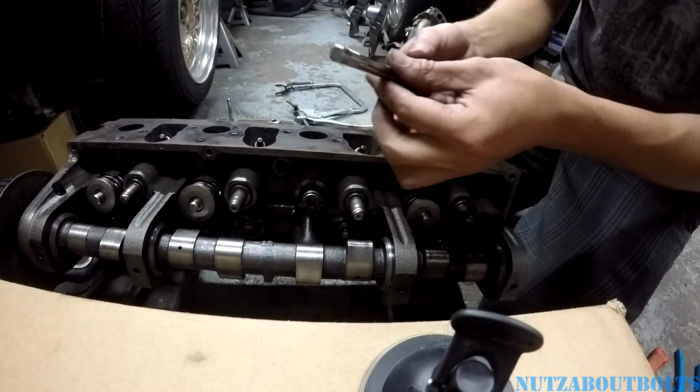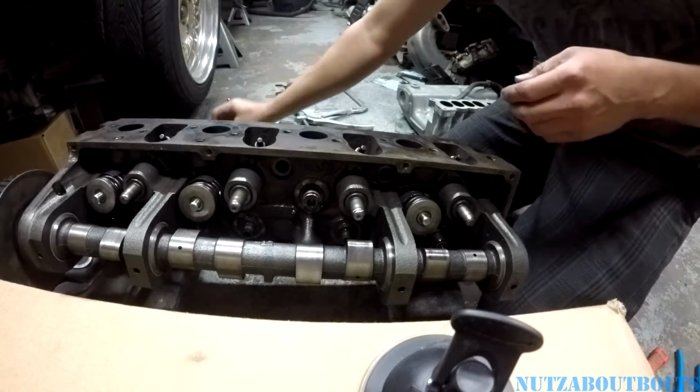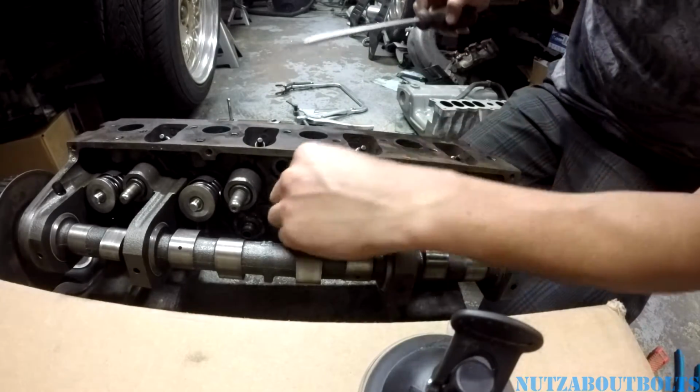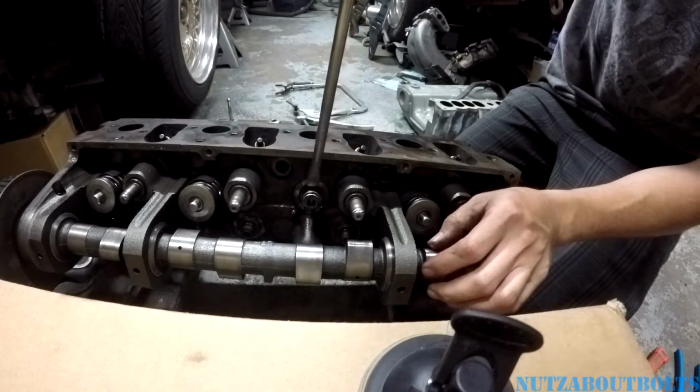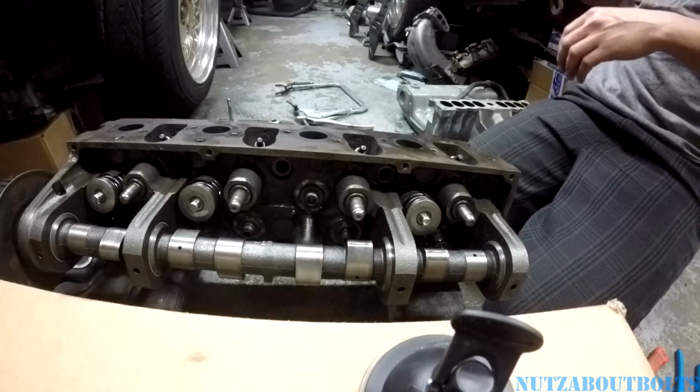So then you can slide out your valve. And one thing too that you want to check, well, let's take that seal off. So this type of seal, a lot of seals you can just pop them off with a big screwdriver. Oh, there you go. That's old news.